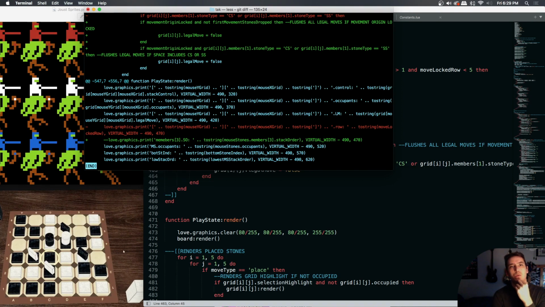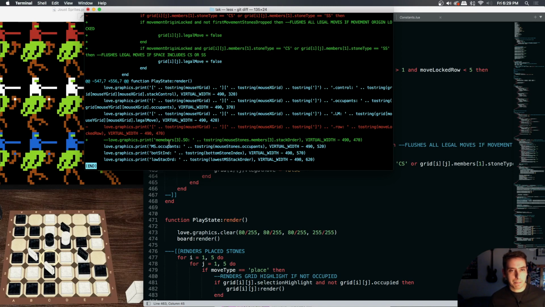So we nullify our legal moves only if a movement origin lock is true, and that's because if we only flush our legal moves if the stone type in member 1 is a capstone or standing stone, then we can't actually pick up a capstone or standing stone. But we want to be able to pick it up. We want to be able to initiate our movement origin locked on that space, but then once that space is locked, then we need to nullify that legal move to false.